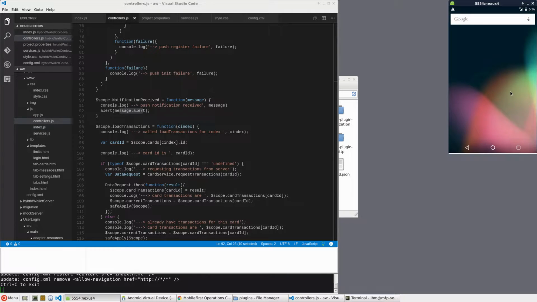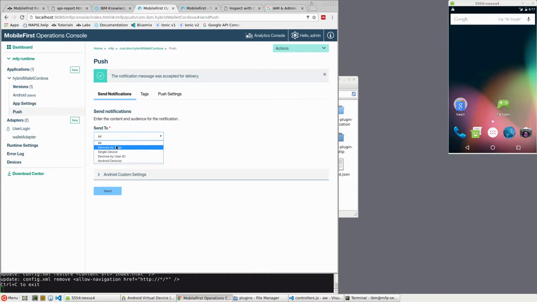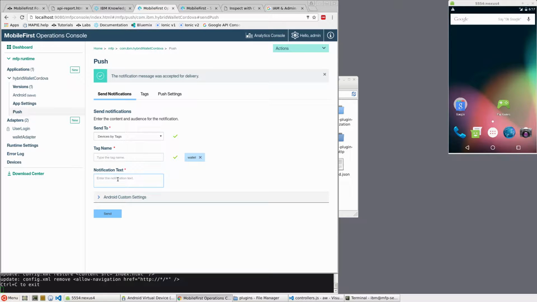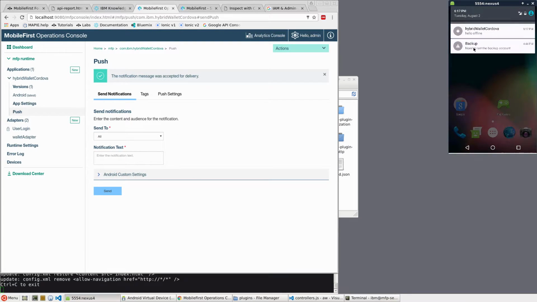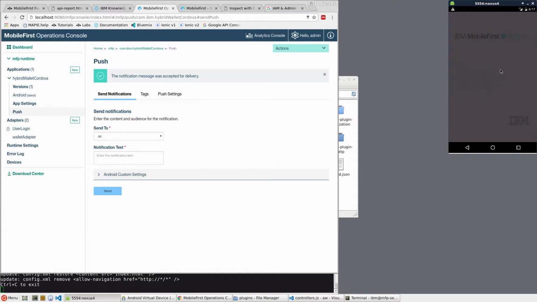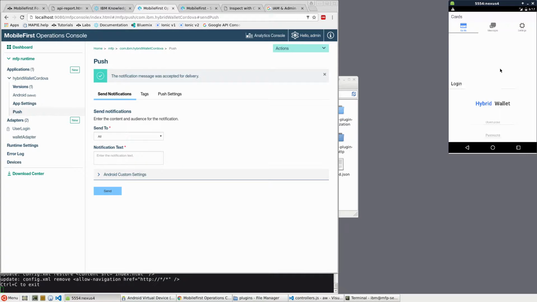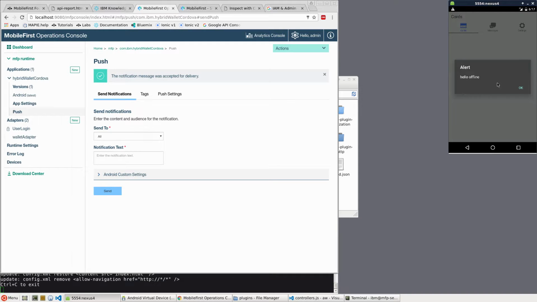So when our app is removed, so when we have no application loaded, and we send the same push, something like hello offline, it should arrive in our notification area right here, and when we click on it, it should launch our app, and again our notification callback should work right after application start. So let's go with our username and password. Yes, and again our notification callback works inside the application.